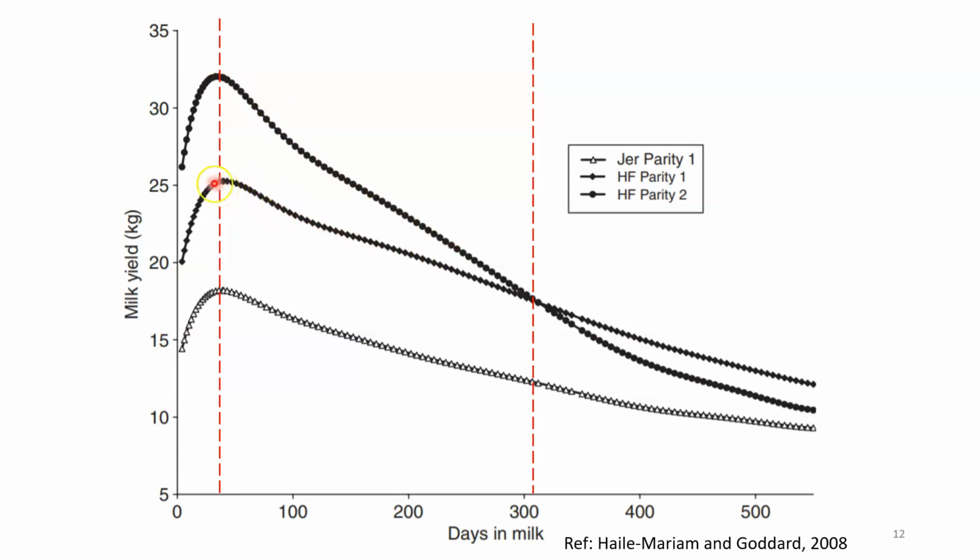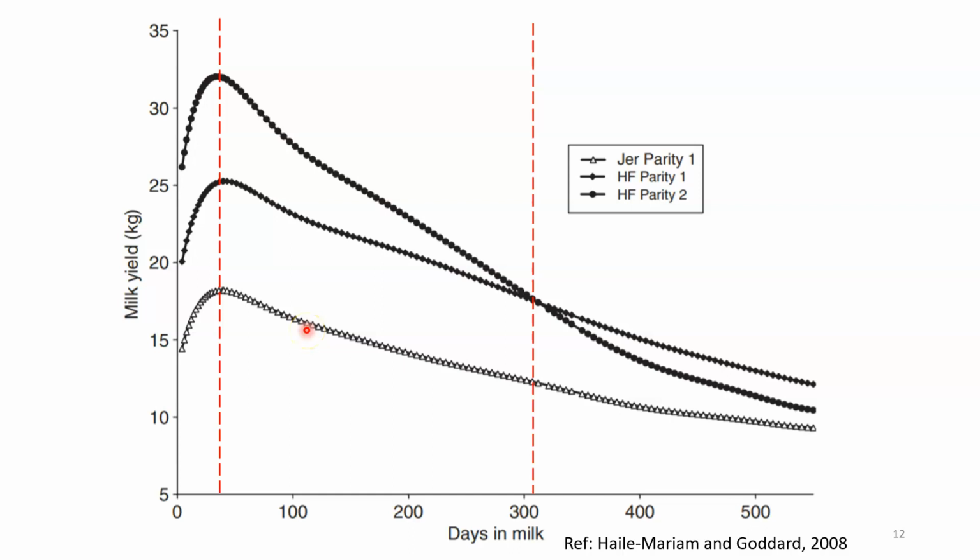In the earlier graph, the animal's peak lactation was 30 in first parity, and in second and third parity it was 40. So don't hang on to these numbers. This depends on the country and the era. This was 2008, which is 13, 14, 15 years ago, so numbers change. Rapid decline here, right?